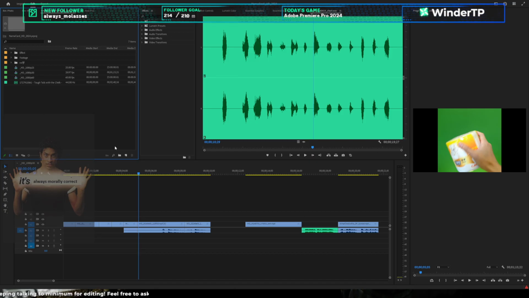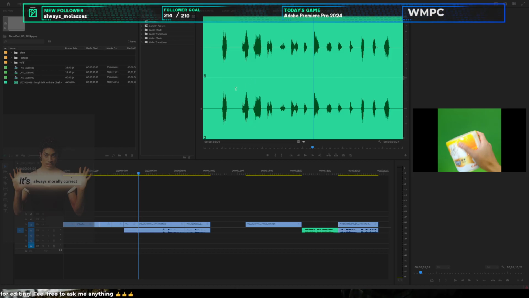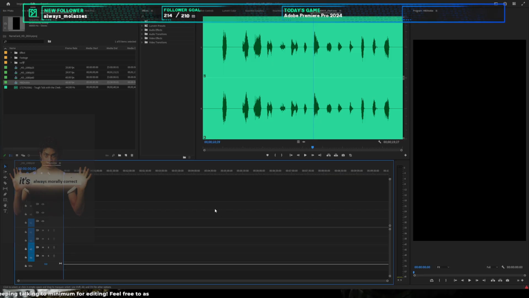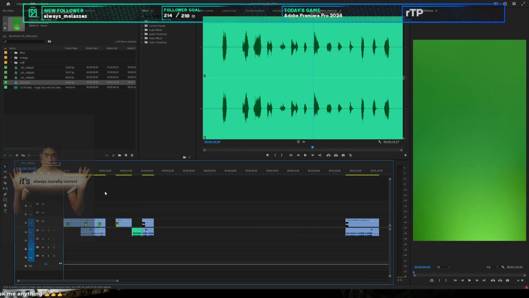Let's add a new sequence. Let's see. 60 frames, 1080 by 1920. FPS square pixels, no fields. Yeah, ProRes LT. Let's do maximum render quality. Composite, yeah. I don't need maximum bit depth, but yeah. Happy birthday to me. There you go. That's what it's called. That's what it's gonna be called, man. Ah, smooth. Nice.